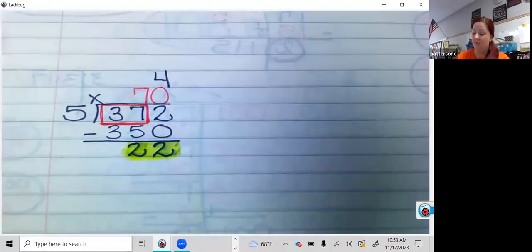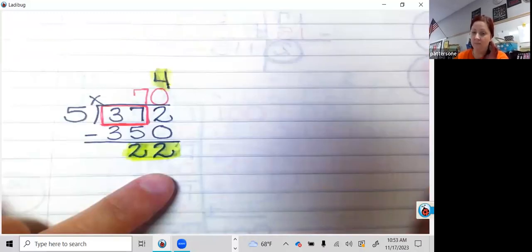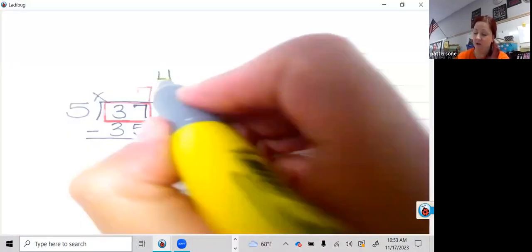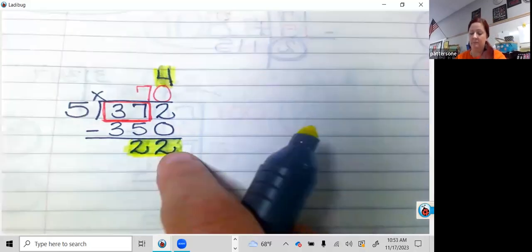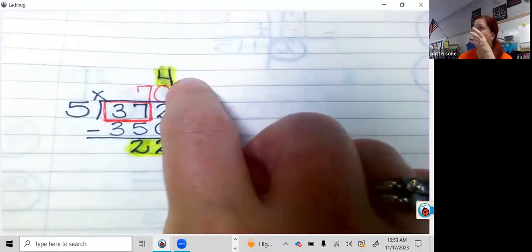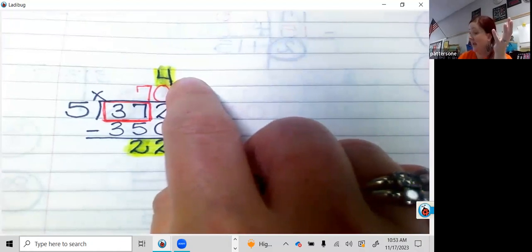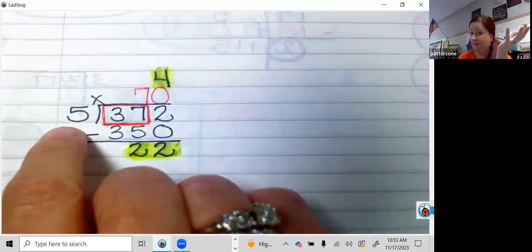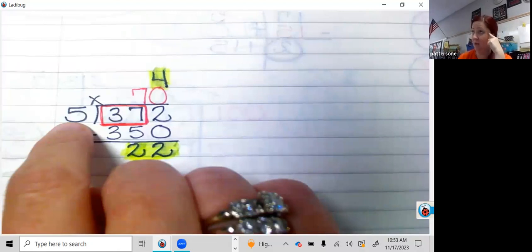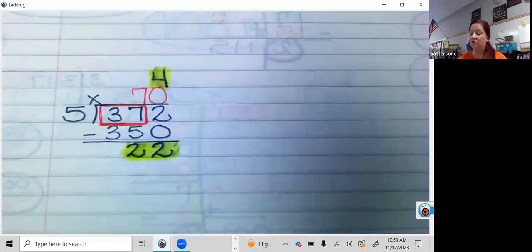Do you see how I'm lining everything up? There's my 4. I highlighted it to show that it goes with this number. What am I going to do next? I've got 4. What am I doing? What's that mean? I'm giving 4 to each of my 5 kids. 4 to each. So what am I doing? 4 times 5 is 20.